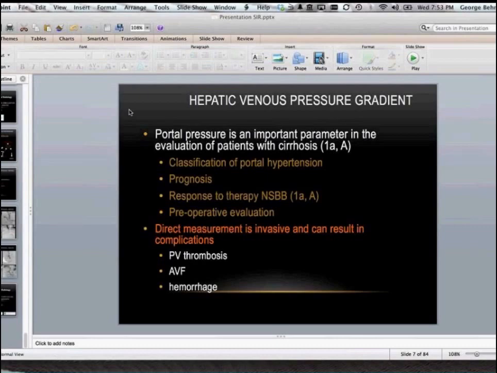I do have one. Does anybody else have one? You can either unmute your microphone and speak, or you can type them to me if you're not comfortable, and I'll gladly ask George. Question about the Denver shunt: how often have you seen people get infections, or do they commonly get infected, or do they have to be on prophylactic antibiotics?